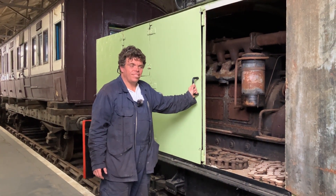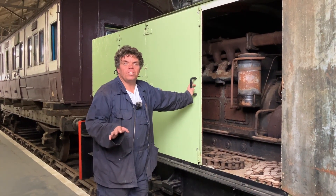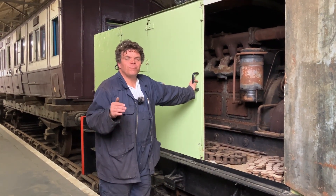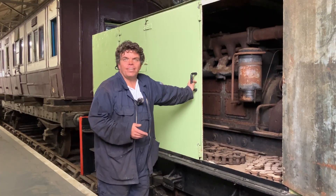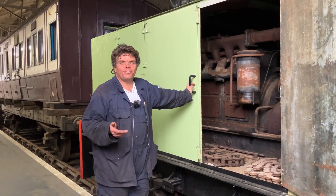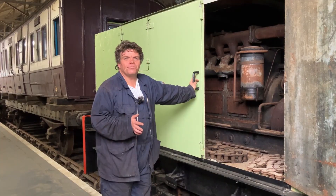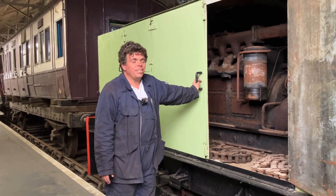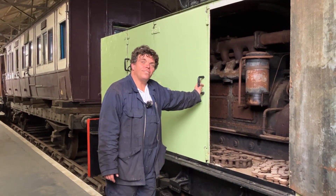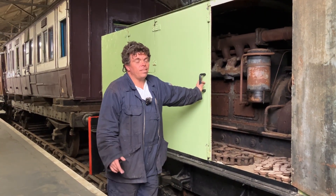What do I rate this engine? On a top trumps scale, quirkiness and weirdness it's probably an eight or a nine. Usefulness — two. I mean, it is a train. The Bril's a one — the thing fell off the track constantly. This is probably more of a two, maybe three for usefulness. Is it a beautiful engine? Absolutely not. It's pretty but ugly, let's be honest. Some of you diesel fanatics may go, 'That's right up my street,' and that's all well and good.